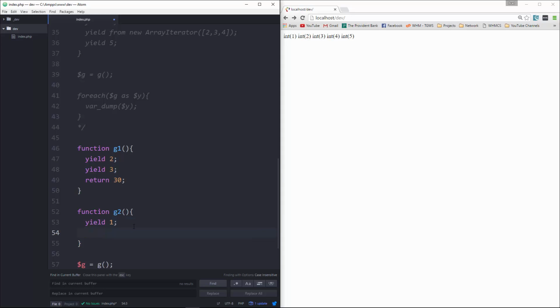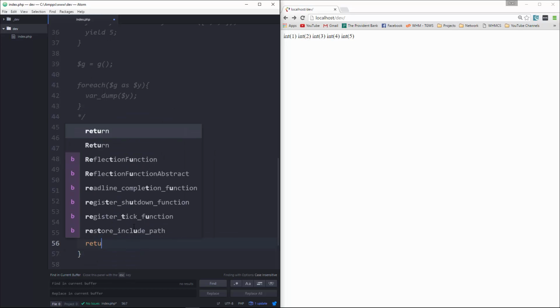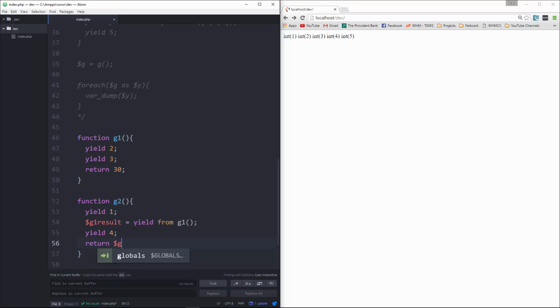All right, and let's create a variable called G1 result. And we're going to set that to yield from G1. All right, and then we'll go ahead and yield 4. And then let's return that G1 result.